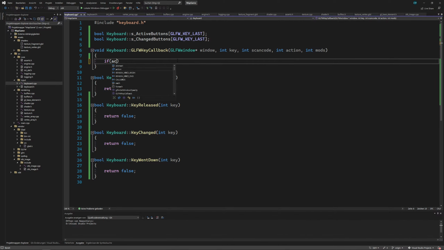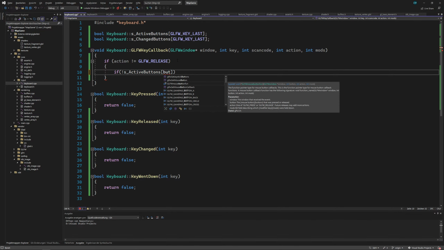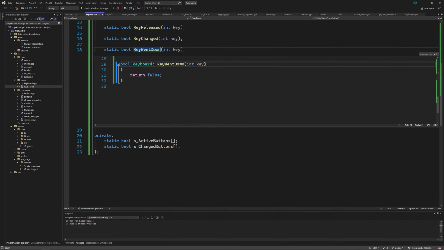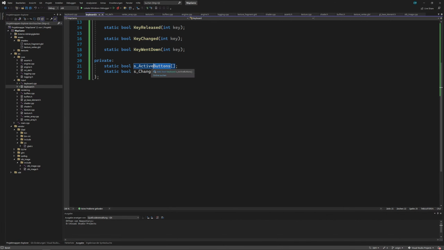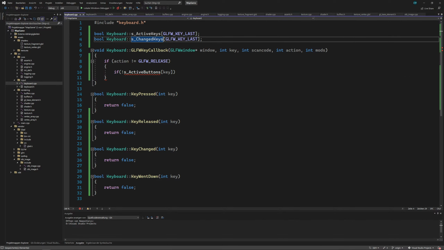Okay, and then we check in that method if the action is not equal to Gfw release, so if it's pressed or held, we check if active buttons at the button that we specified, or at the key. I'm dumb. That should be active keys. Active keys. Changed keys. Yeah. Active keys. Changed keys.